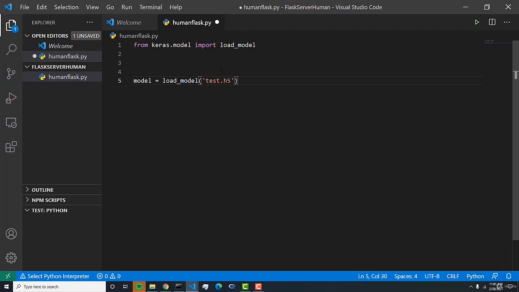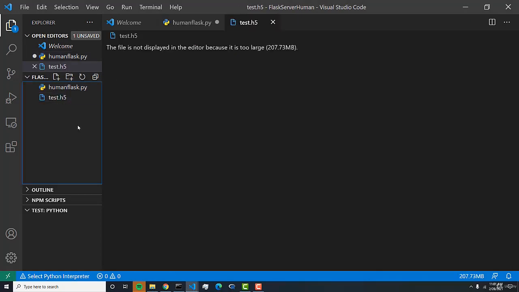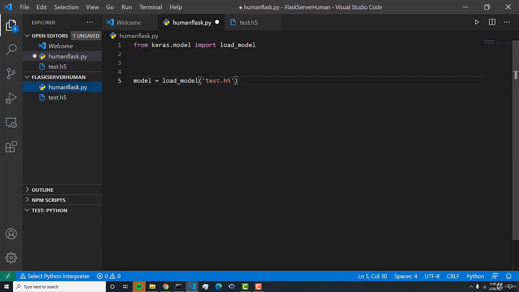In this case it was test.h5, and I'm going to just drag and drop my test.h5 model in the same directory so that we can load the model accordingly. Now after we do that, I do want to print model loaded, and this will just be a way for us to tell whether our model has been successfully loaded.